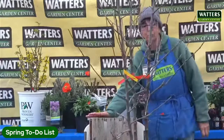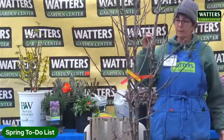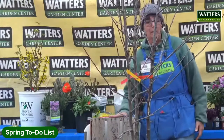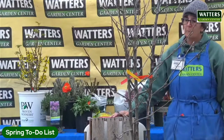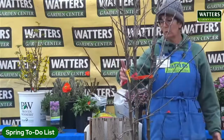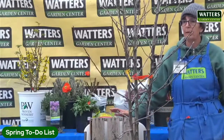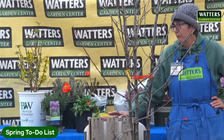This is a really cool tree as well. This is one of Bailey's trees that we've loved for years. This is a 3-in-1 tree. So there are three trees grafted to this root. There is a Honeycrisp, a Cortland, and a Sweet 16. These are back east apples. Most of them are very familiar back there.